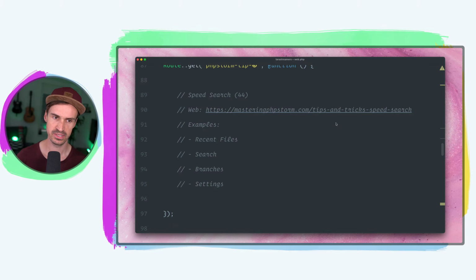So that's a very, very simple one, but the moment you realize how and where you can use this all the time, it just gives you so many possibilities. And I'm so used to this that I don't think about it anymore, but I use it so many times every day, and I'm pretty sure you do too. So the feature is called speed search, and what this does is that you can just start typing in every kind of window in PhpStorm, and it will search or filter the results on what you type.